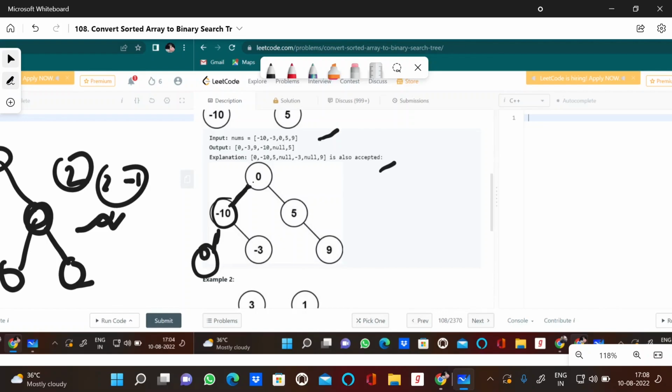You know what a binary search tree is? If you don't know, you can google it, because I'm not going to explain this right now. So let's see an example of how we can solve this question.